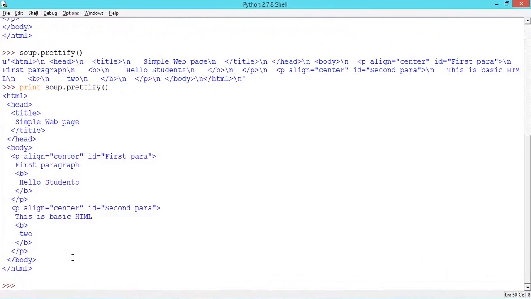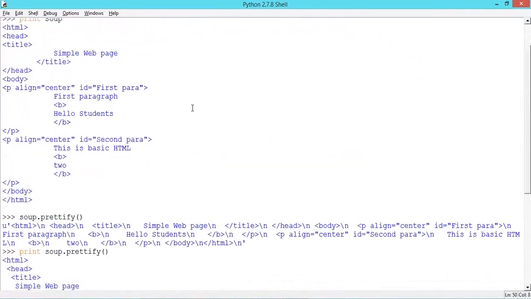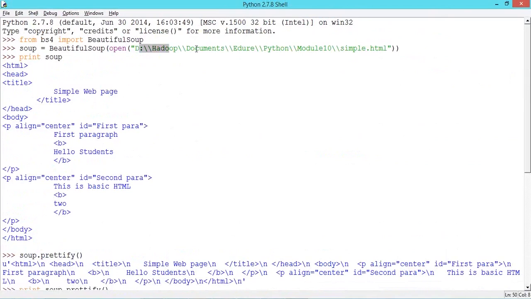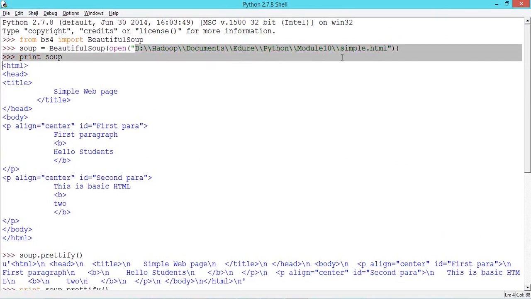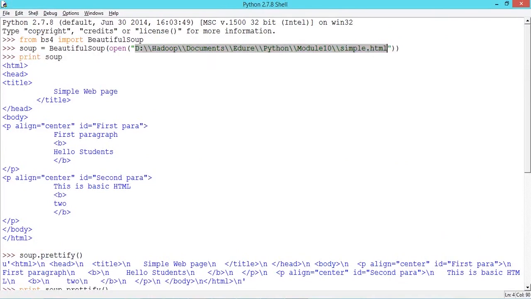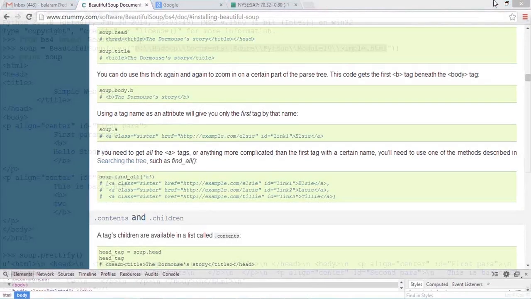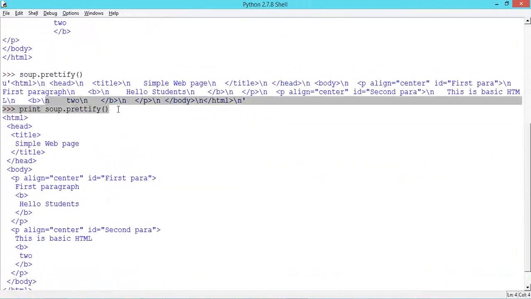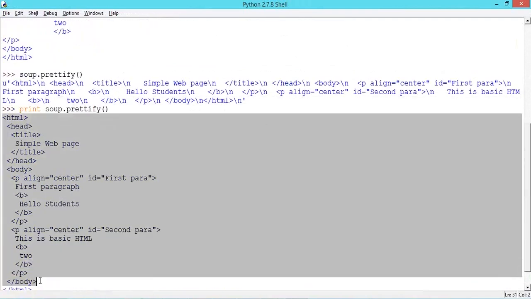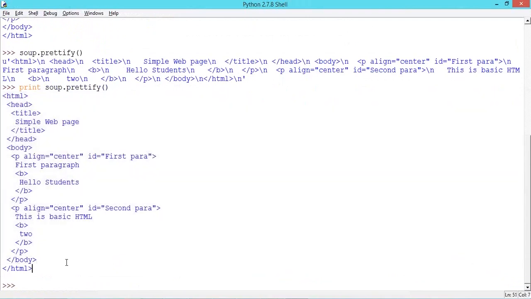Make sense, guys? So basically you have learned that you need to load. It's not just about this one. Now you might ask, how does this help me scrape the web? Which I'm going to show you in a short while. Instead of giving this path, you can give a URL as well, like imdb.com. I can do that as well, and everything will load into my soup. I can say soup.prettify, and it will properly align all the HTML tags and show it to me like this.